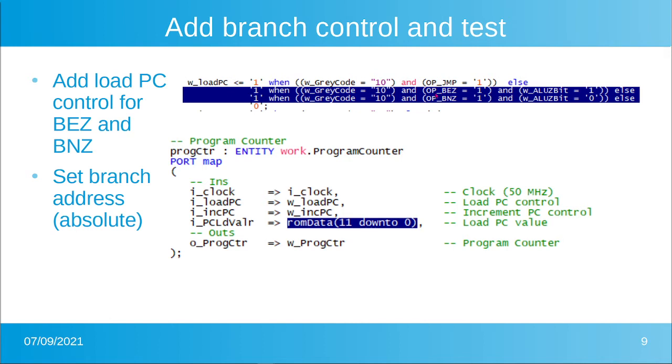If the opcode is branch on equal to 0 and the ALU bit is set, then we want to do a branch. If the opcode is branch on not 0 and the ALU bit is not set, we want to do the branch. You might have to look at this for a little while to get your head around it if it's not something you played with before, but that's basically the way you would do branching in any CPU. They might have branch on overflow, branch on a lot of other stuff, and we could throw that in if we had an add instruction, but we don't have any of that. Really, the only thing the ALU can do is produce a 0 result or a non-zero result.